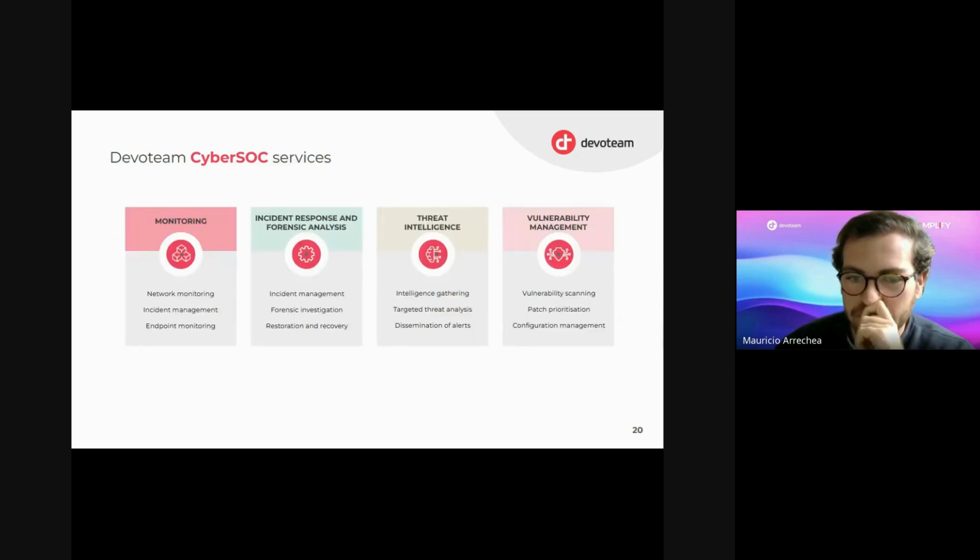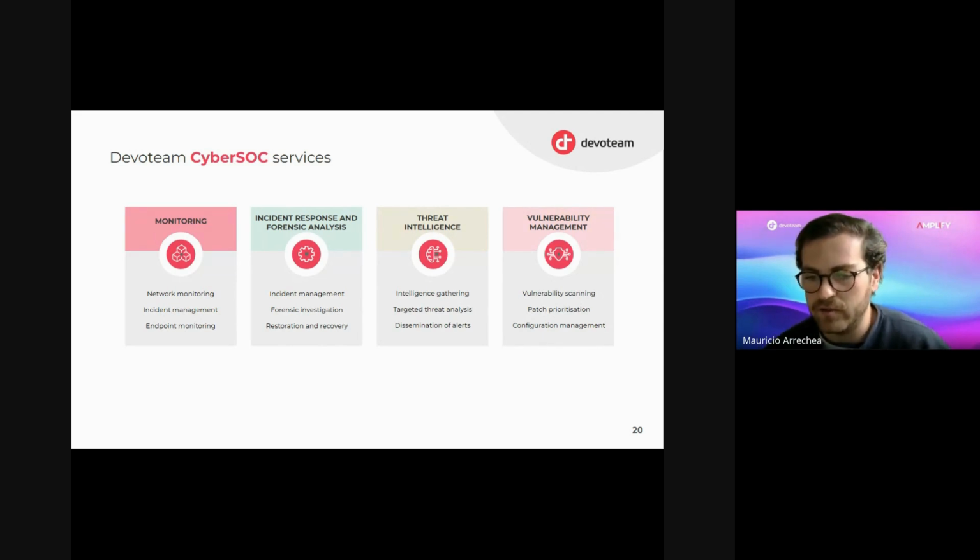If we go a bit deeper into how our SOC service works, we're talking about 4 pillars here. As you can see in the slide, we have our monitoring pillar, which I'll explain in a bit more detail now. We have the incident response and forensic analysis pillar, the threat intel pillar, and the vulnerability management pillar. These are all different types of services that can be built on top of one another.